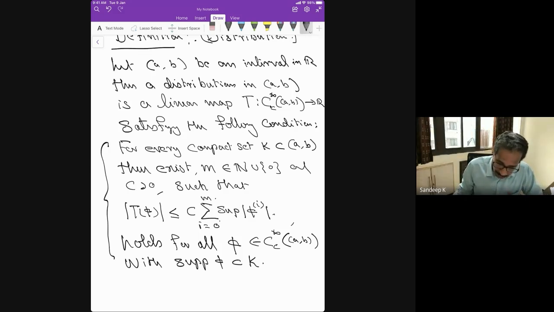Okay, so I don't have time to go into the other technical details of this topology and so on. So just understand that it's a linear functional, and there is a topology which comes basically because we need some other requirements, and quantitatively we put it like this. And so basically a distribution is nothing but a linear functional on C_c infinity of AB, which satisfies a certain estimate. This is what a distribution is, what you call a generalized function.